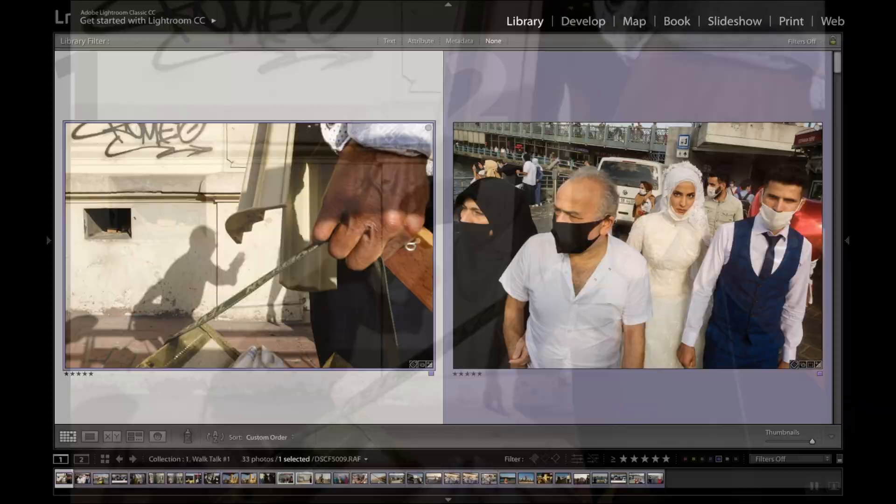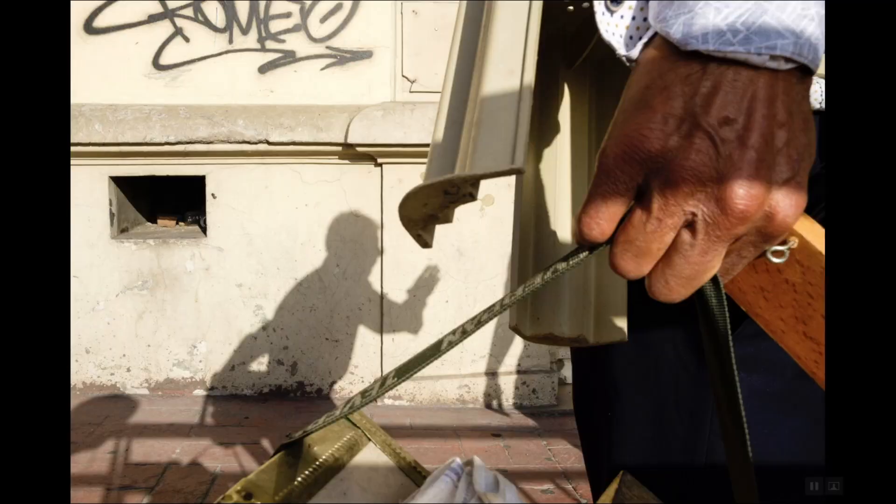We're going to start with this one — this was pretty much right outside my place on the main street walking towards Eminönü. I was walking and wasn't really paying attention yet, but I saw the shadow out of the corner of my eye. I liked the shadow and the gesture, so I quickly squatted down and took this photo as he was talking to another guy. I liked the gesture, but there wasn't anything else in the photo. Someone who doesn't know might know this is a shoe shiner — he's got his brush and equipment. For the next photo I got a little more context by moving ahead, but then I didn't have the gesture anymore and didn't like it as much. Really all I have here is a gesture. I do kind of like the colors — they're complementary, yellows and oranges — but I want something more, so there's not enough here.